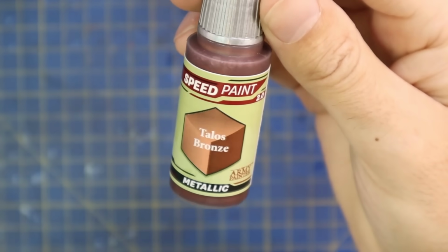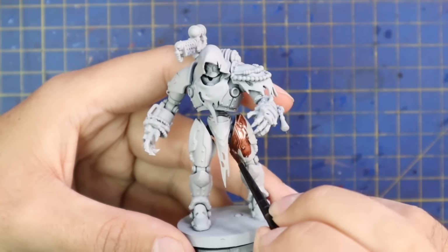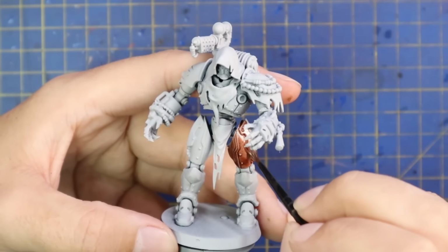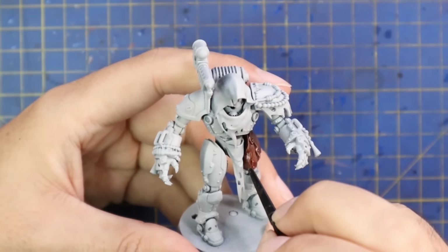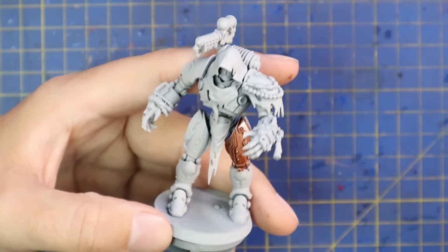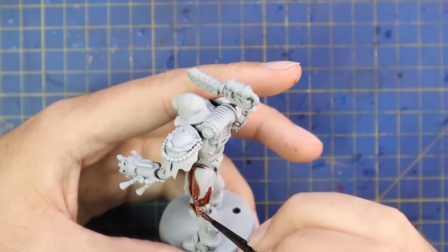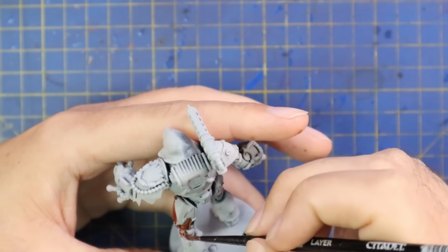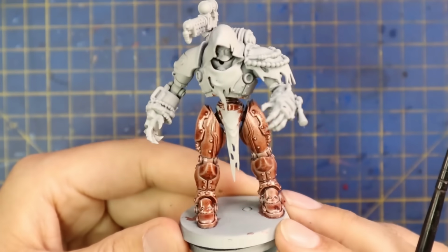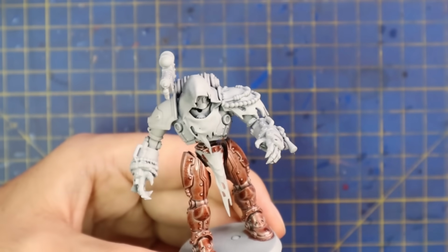Talos Bronze is cool, kind of in the middle of the two. It gives a very nice solid coat, something that I would be definitely pleased with if I was using bronze. Obviously the gold is, this is one of those weird things when you're talking about something and it's not that the other two are bad, it's just that the gold is so good. Do you know what I mean? If I was to look at the bronze and the silver as paints by themselves, I would be like, these are a solid 8 out of 10 kind of paint. And then you put the gold down, you're like, well, the gold is clearly a 10, which I don't know if they're an 8, maybe they're a 7 or a 6. The gold is so good.